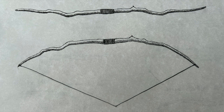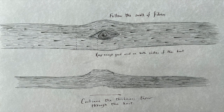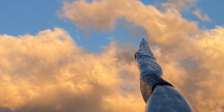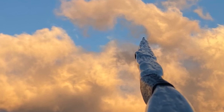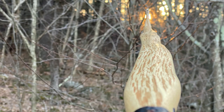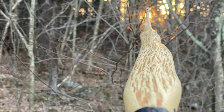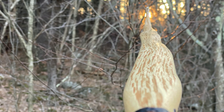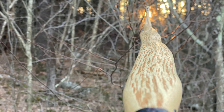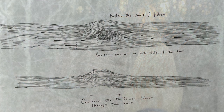Once again, the goal is to smoothly distribute the bending, so that the strain doesn't concentrate on any one area. In order to do this, we have to follow the thickness taper, all the way through the limb, even if there are ups and downs or knots. Later in the video, I'll be showing you a little-known tillering hack that will really help guide you through these difficult character bows. Just like the side profile, we need to follow the lay of the fibers when it comes to the front profile. If the fibers wiggle side to side, don't cut straight lines through them, and instead include the wiggles in the front profile of the bow.